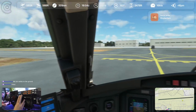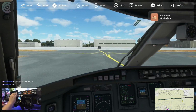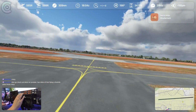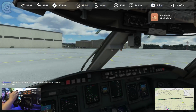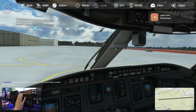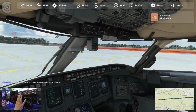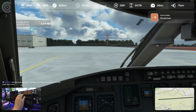I think I will try this plane again now, because I have a feeling that a good part of this is just learning struggles. Are there no gates here? Apparently not. I'm going to have to watch some video on landings again. Check out Steve-O on YouTube, he has a video of him flying a TBM 940. I haven't watched the video, but I saw the thumbnail in my recommended list.